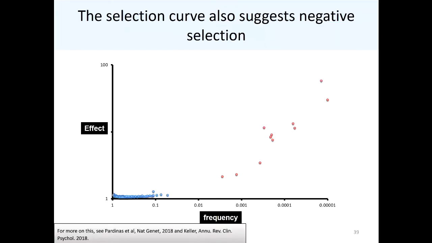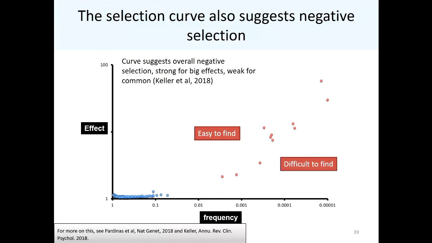Returning to that slide I asked you to remember: we've got all these things that are common with small effects, and things that are rare with big effects. Anything above the imaginary curve is very easy for us to find - anything below is difficult, but we needn't concern ourselves with that. Basically, if there was anything common with a big effect, we would have found it. Therefore, there is nothing common that has a big effect. These things - the rare variants - are driven to be rare by natural selection. The common variants are kept to have small effects by natural selection.